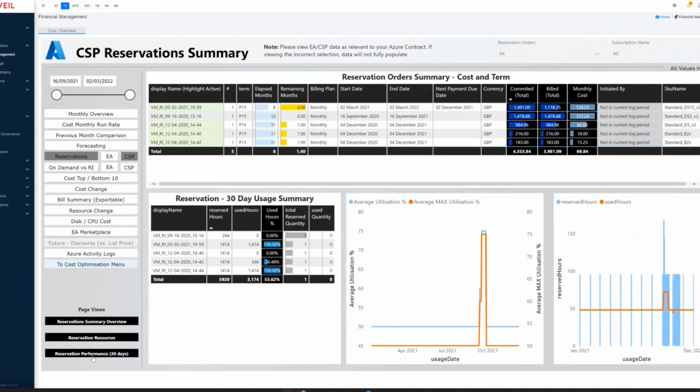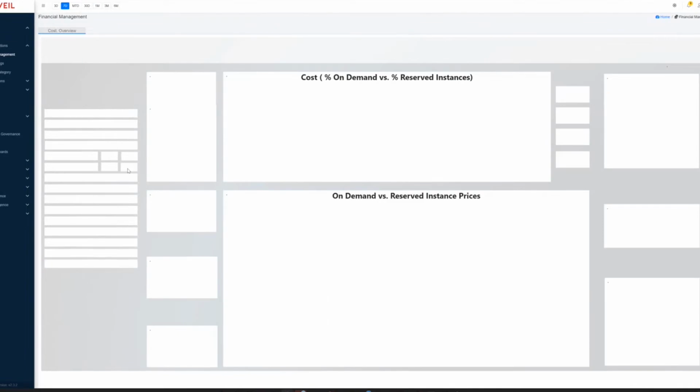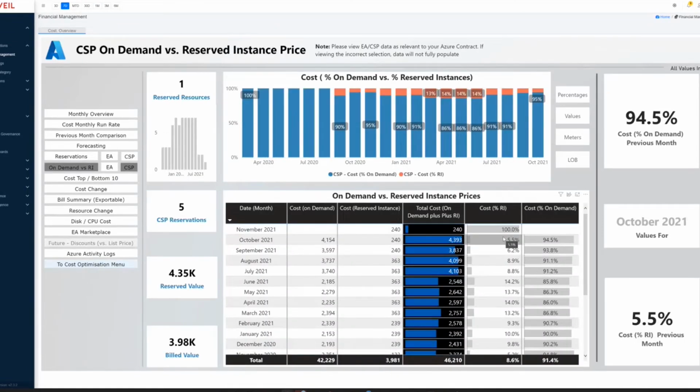Again, a bunch of other buttons on the bottom left. You can drill into the next levels and the next levels and the next levels of details on these. And on the EA side, even where you might buy it as a one-off chunk, we'll even distribute that over a month-on-month cost. So you don't forget that in September you spent, you know, $20,000 or something like that, and I mustn't forget that that cost is going to come out in the next year. So again, very key. And you might also want to see, how am I doing at the moment, month on month? At the moment, I'm spending 5.5% of my total applicable workloads on reserved instances. So probably some capacity in there. And I've got worse over the past few months. So it's really good to go and look at reserved instances again.